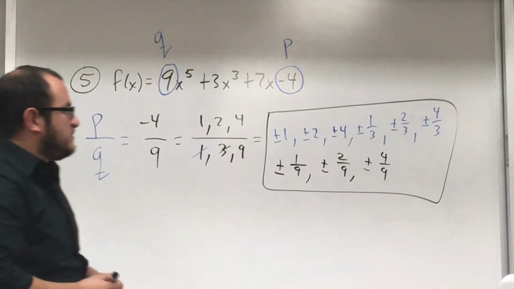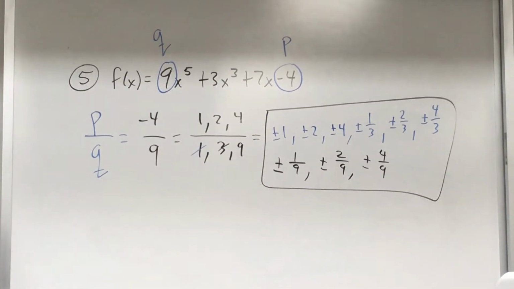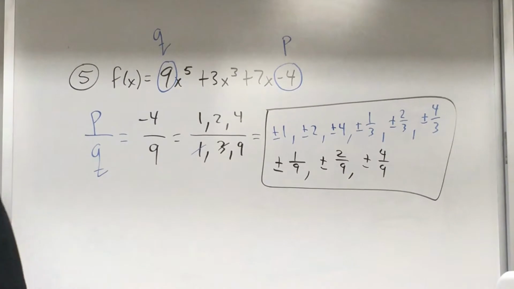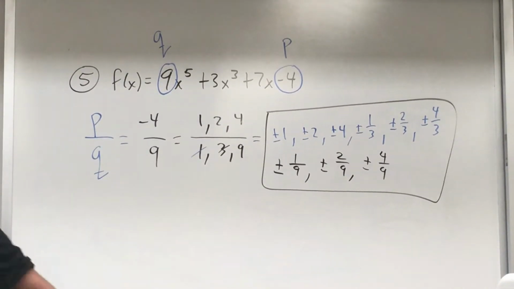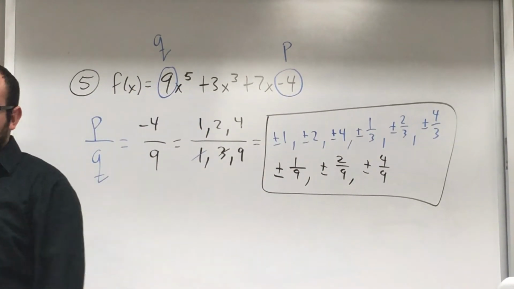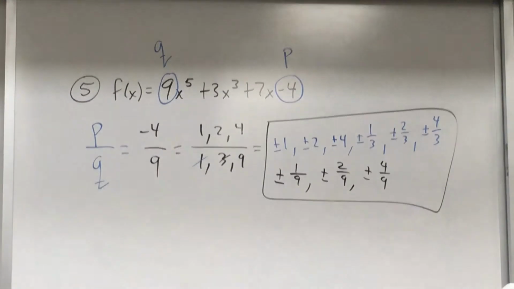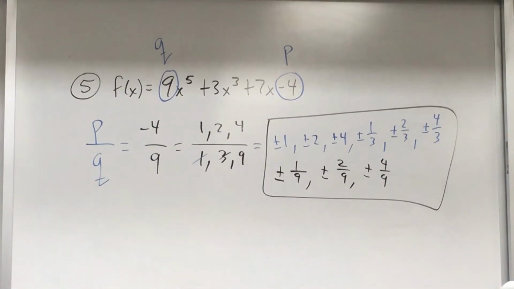So these are our possible solutions. There's 9 of them times 2. That's 18 possible solutions that we have to try. But again, remember the rule of thumb for these. You want to start with +1 or -1. If not, then you want to get started with your fractions. Or you could just go in order, if you have all that time. But again, no one has that much time to go through 18 possible solutions.